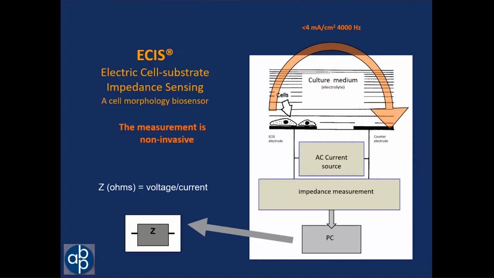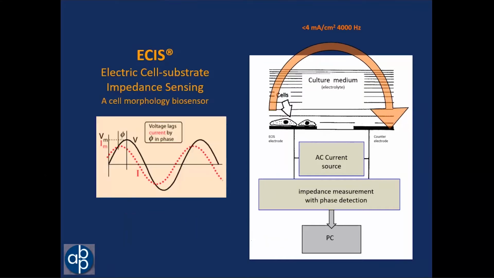But being an AC measurement, it's quite a bit richer. And that's shown in this little inset. We're applying a current at a given frequency, indicated by the red dotted line. And we're monitoring the voltage, the solid black line. Of course, these will have the same frequency, whatever we apply. But the important point here is notice that the two curves do not necessarily peak at the same time. There's a slight difference in their synchrony. We indicate this with a phase angle.